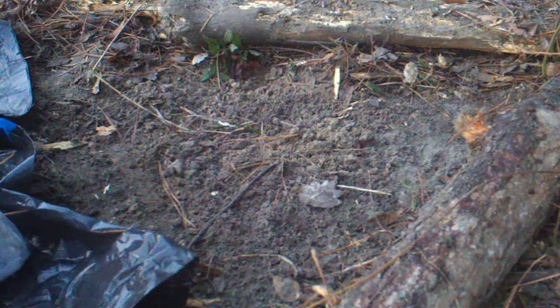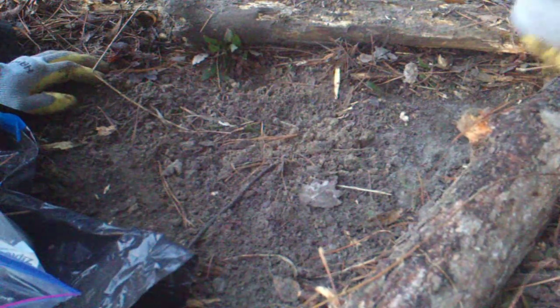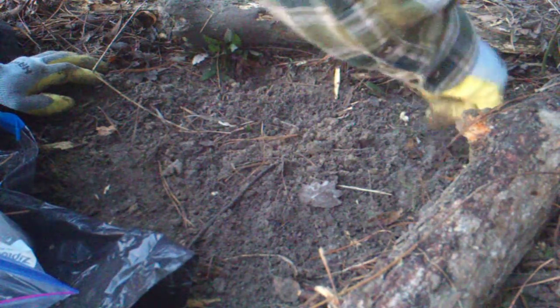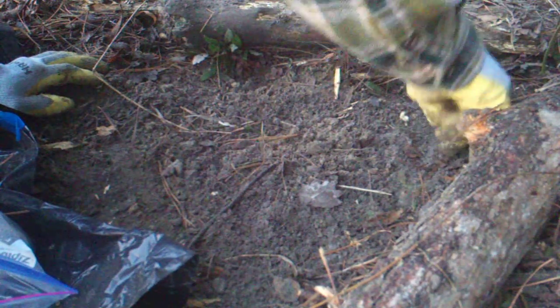The next thing I'm going to do — I have some turkey skin and turkey fat from a couple days ago. I'm going to spread it on top of the log to get some of that scent on there and help it carry farther. I'll also drag it on the ground to get the scent there, so it looks like something took the bait and dragged it in.